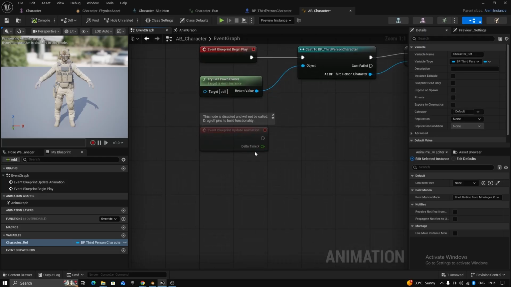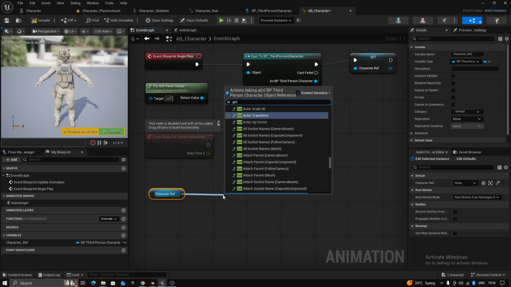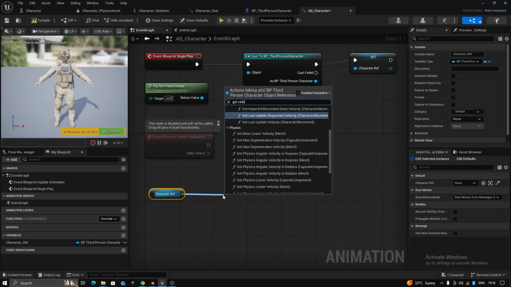Now, we will get a reference of the character reference, because the character reference now stores all the references of a character, which we want, the speed and the character's movement. So from here, we will search for get velocity.